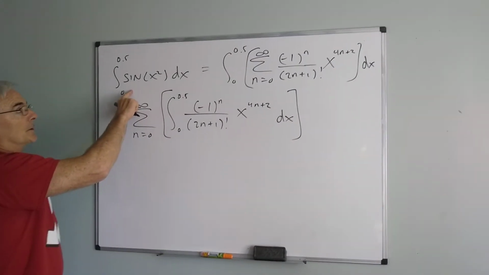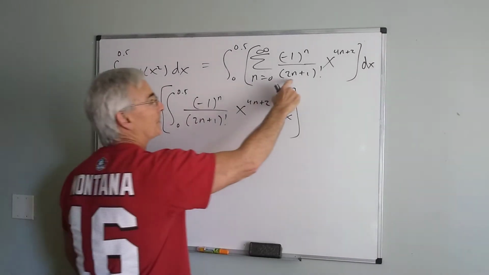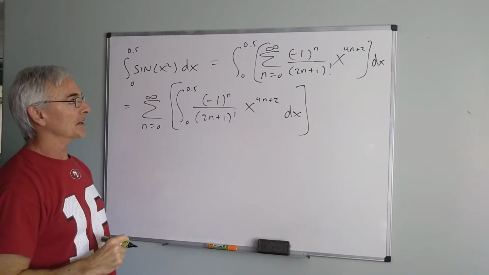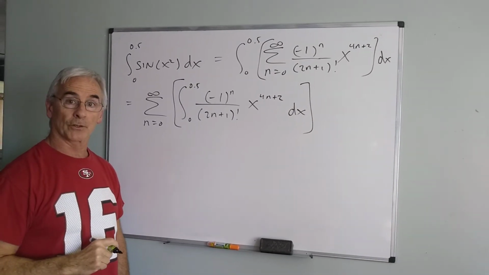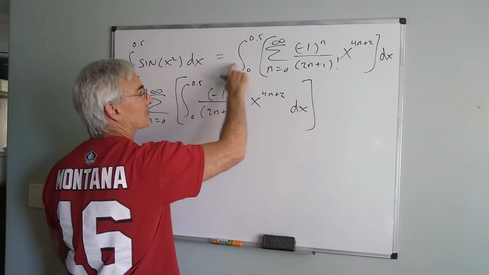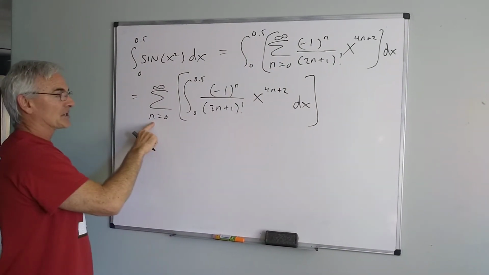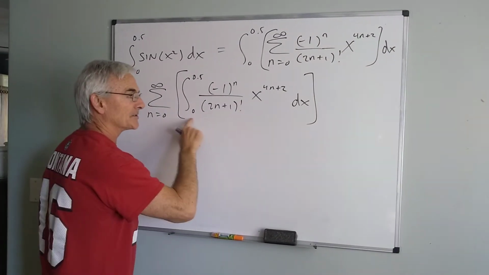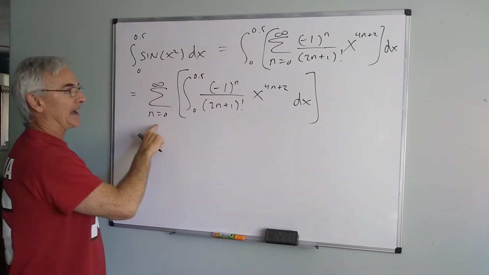Now the integral here, if we replace the function with the power series, we have the integral of an infinite sum, which seems kind of daunting, but we know from Calculus 1 that the integral of a sum is always the sum of the integrals. So we can literally swap places the integral symbol and the summation. So what we have is the sum of an infinite number of integrals, but we only have to integrate one term and then add them all up.